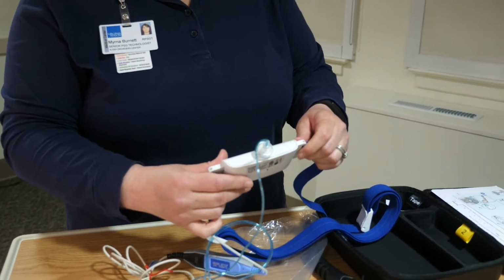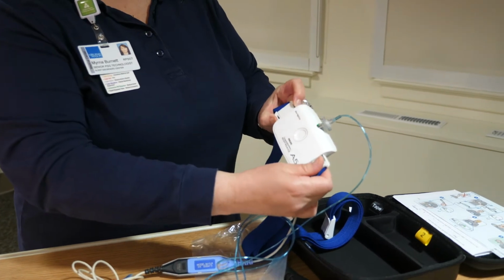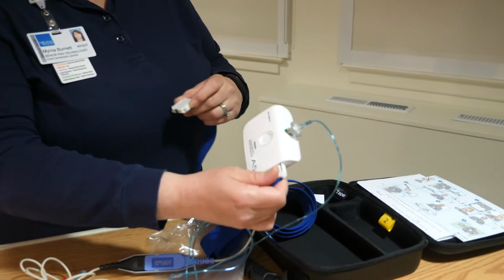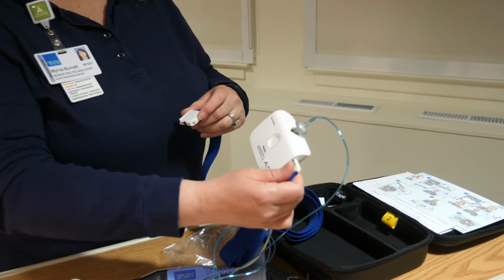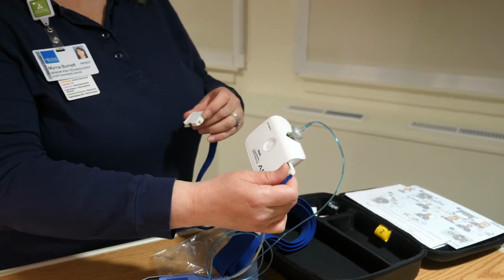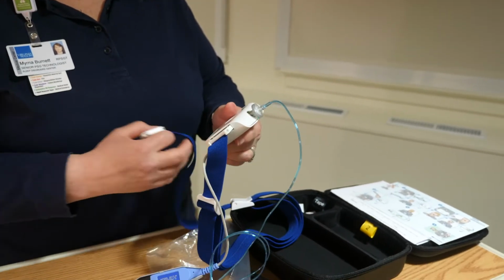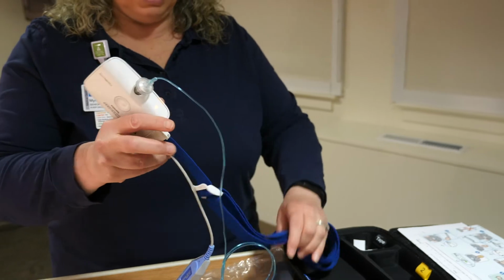So in the morning, when you're done doing the study, all you have to do is just pinch one side together, slide it out, leave it out. The unit will realize that that circuit loop has been cut, and the unit will turn itself off automatically after about 2 or 3 minutes. Okay? So then, to put the device on yourself at home, it's kind of like putting on a belt.